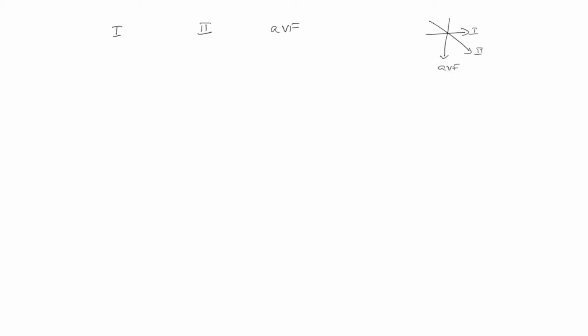Now there are 8 possible scenarios, right? So you have 8 possible scenarios that can happen based on all the different permutations and combinations. Let's draw them out. So positive, positive, positive; positive, positive, negative; positive, negative, positive; positive, negative, negative; negative, positive, positive; negative, positive, negative; negative, negative, positive; negative, negative, negative. So this is pretty much every combination there is. So let's see what each of these mean.